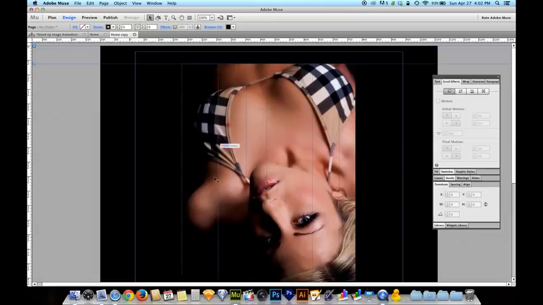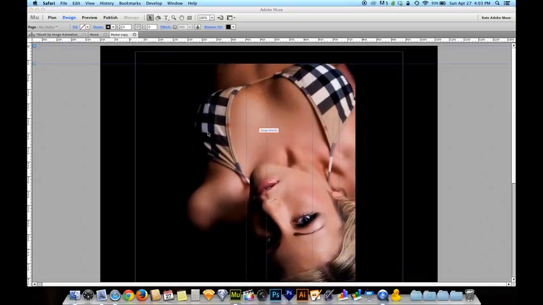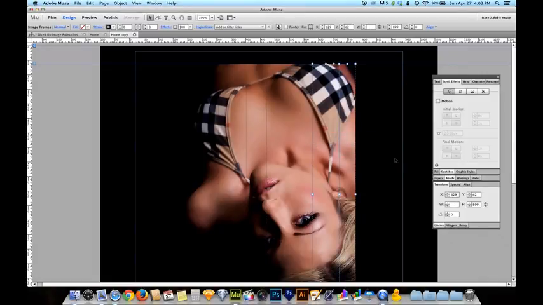Now you might see these thin vertical black lines if you're on a black background, or white lines if you're on a white background. Go ahead and preview in the browser though, and when you preview in the browser, those lines will probably go away. If they don't go away, feel free to nudge whatever needs to be nudged to make them go away. For instance, if I had a line here, I would grab these two and nudge them to the left to get rid of that line. That happens to me some of the time, it doesn't others. It's inconsistency within Muse, and it's not your fault.